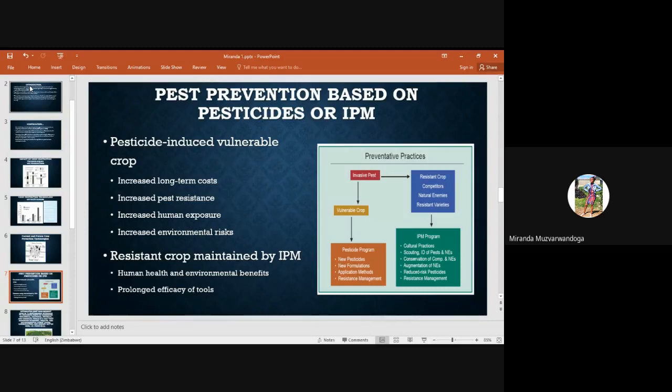Pest prevention based on pesticide or integrated pest management. So we have pesticide-induced vulnerable crops. These increase long-term costs, because with these induced vulnerable crops, the pests can just wipe through. And then we have increased pest resistance, because if we keep on using the same chemicals and yet the crop is now vulnerable, then it doesn't work. If we keep putting the same chemicals, we're going to have pest resistance.